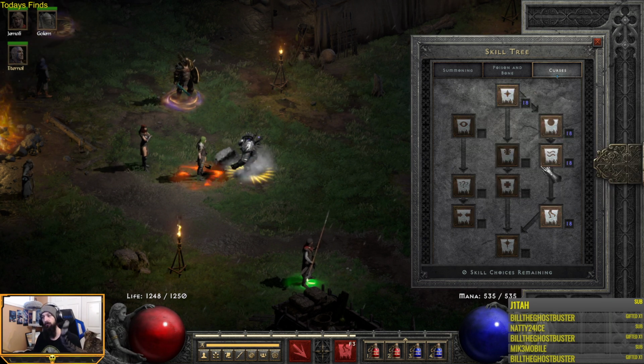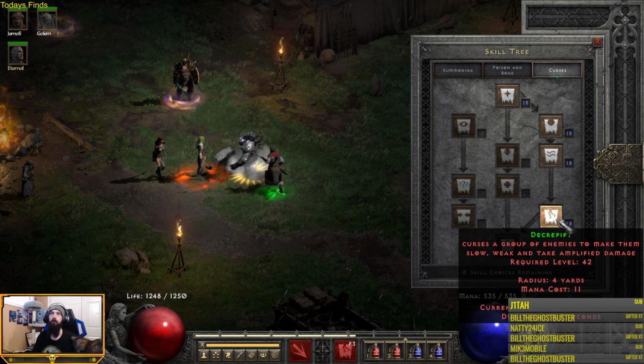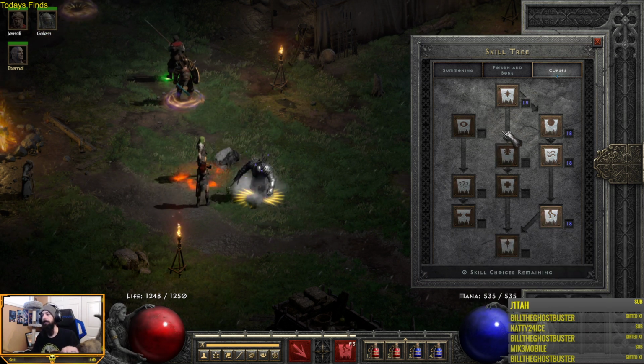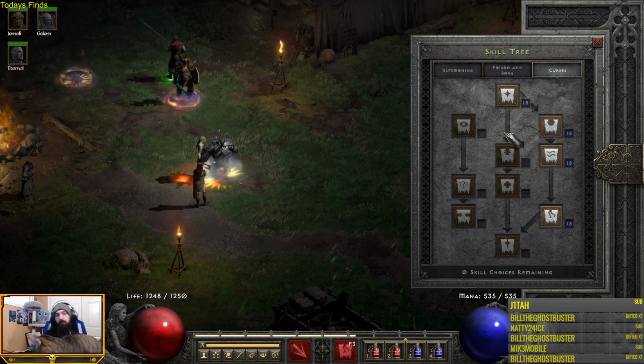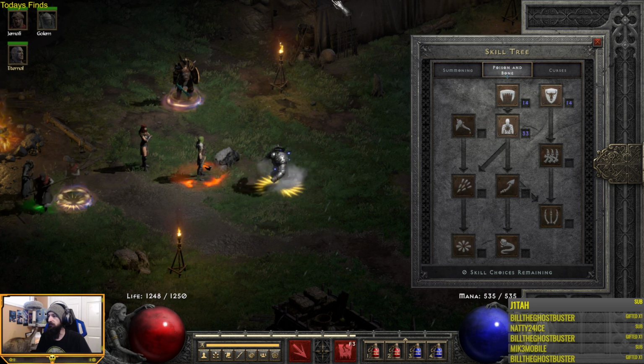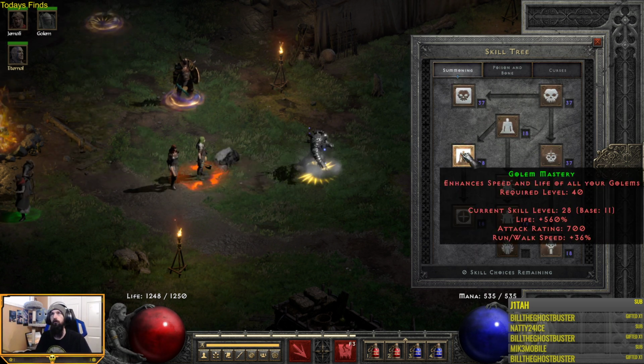Amplify Damage is our most used spell, and we use Decrepify versus bosses. This is really helpful in accelerating boss kills and making the bosses less dangerous to us. This build is capable of doing Ubers. I haven't attempted it yet, but it is capable. We may make an attempt in the future. And then the rest of our points go into Golem Mastery.